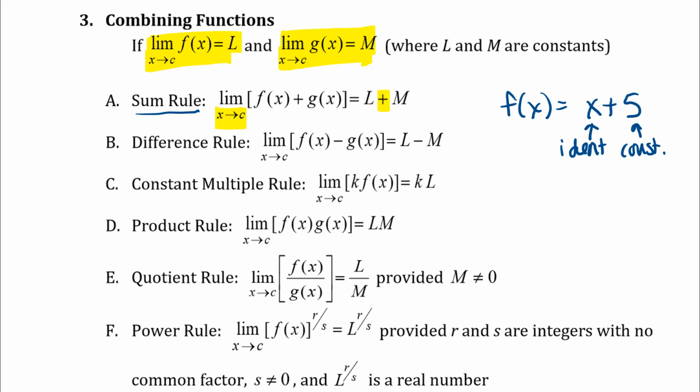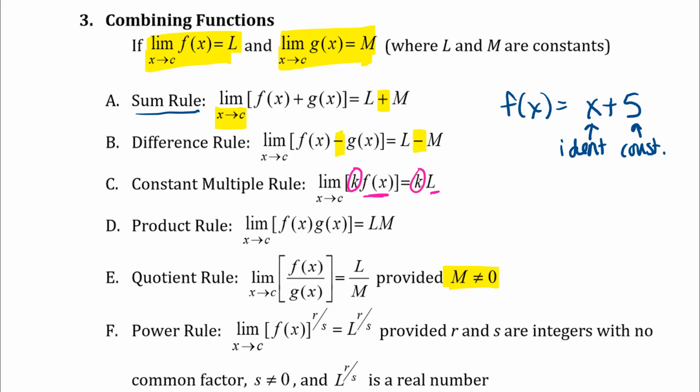All right, and then similarly, we've got a difference rule for subtraction. We've got a constant multiple rule, so that k is some constant times a function that we know about. Then I can just take that k times the limit of the function that we're working on. A product rule for a product of two functions. Quotient rule for a quotient of two functions. Notice on that one it does mention that the limit of the denominator should not be 0. If the limit of the denominator is 0, that may or may not mean the limit exists, but it means we can't use this quotient rule to find it.